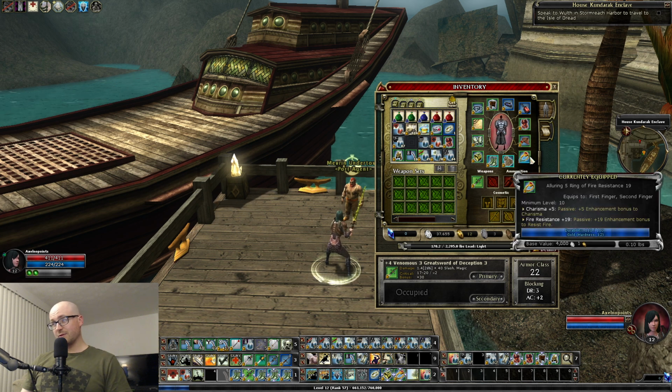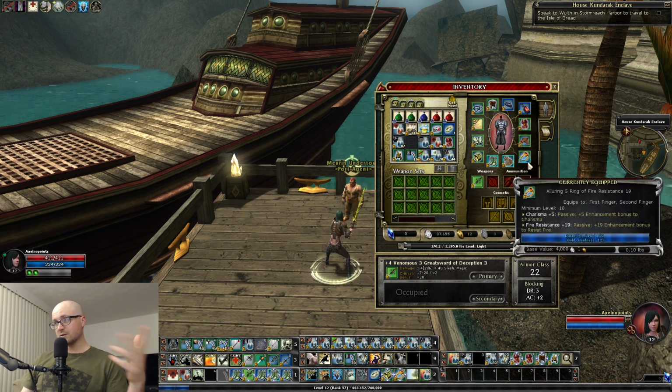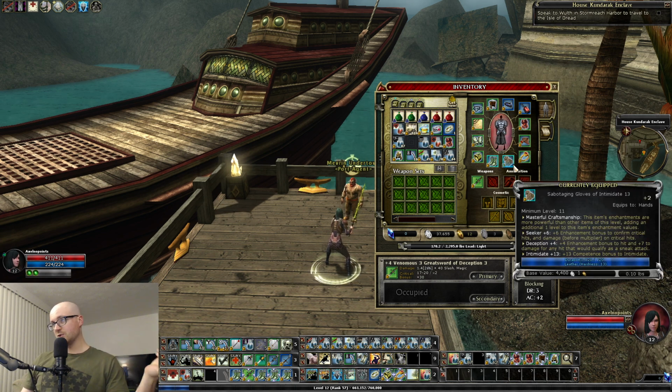Picked up a couple other things. I got a Charisma 5 ring, which is duplicated here in the cloak, but it is +1 more. So I went ahead and put this on. Didn't really have anything better. It gives me some base fire resistance too, which is cool.